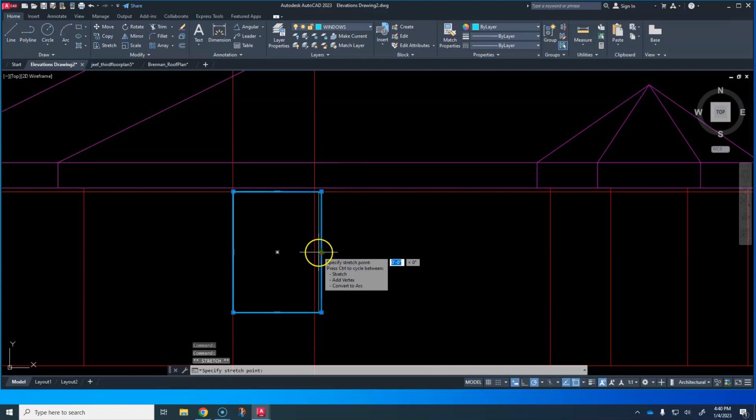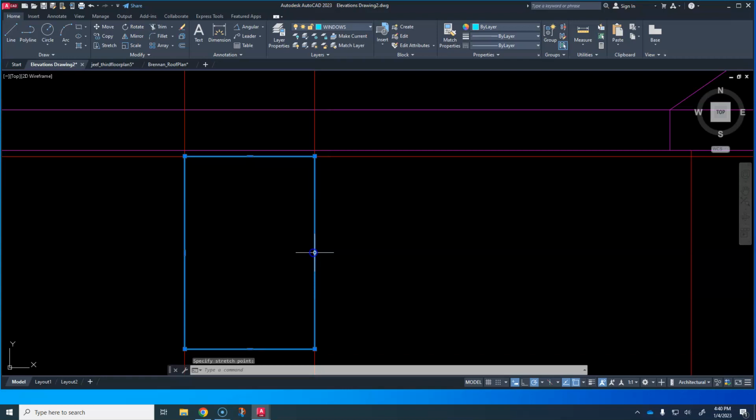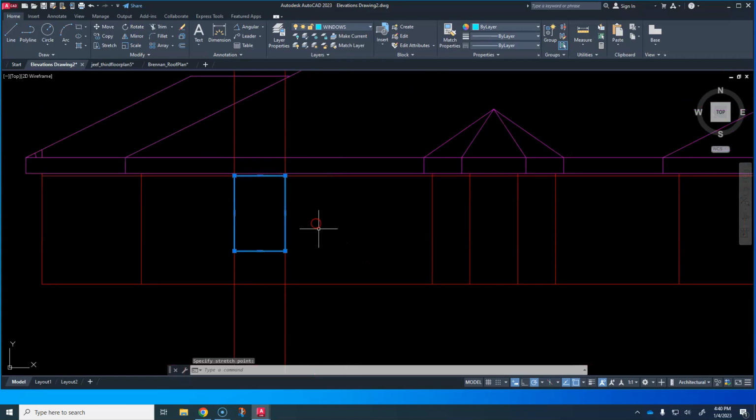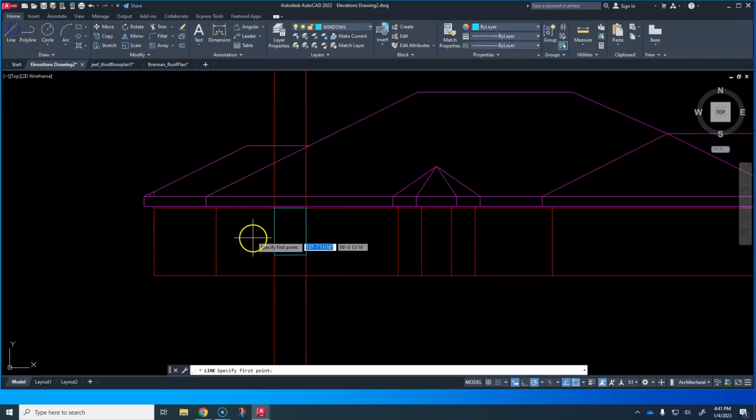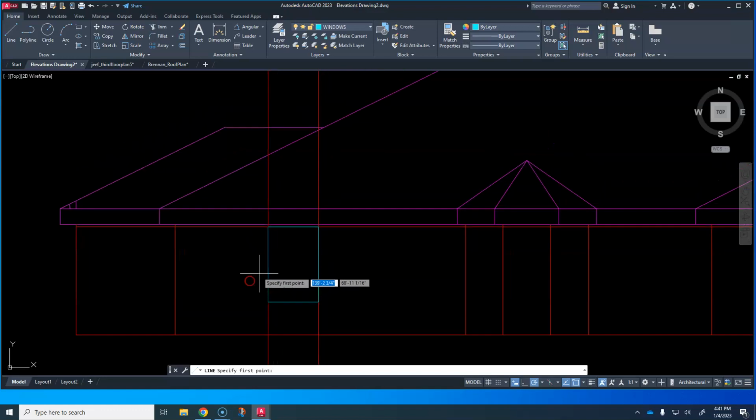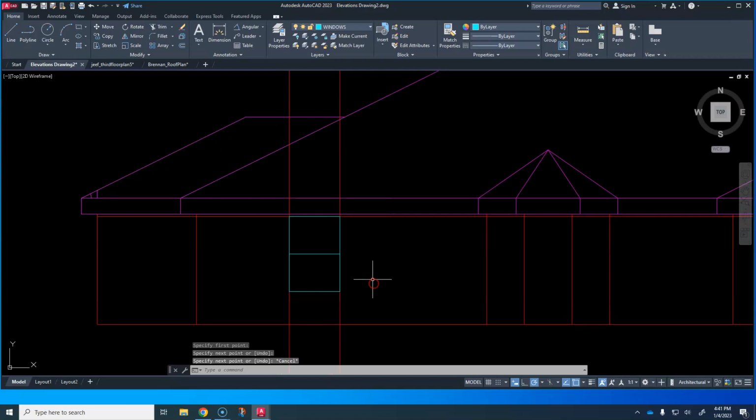Okay, so there we go. Because I locked it in at those specific measurements, I have to use the stretch command when I do that. So click here, and then you see that menu come up, stretch. Now that's going to allow me to stretch it without moving the whole window. All right, so I want to get it right on that line as closely as I possibly can. And there's our window. Now typically, a window has a line that goes through it that divides the two sashes.